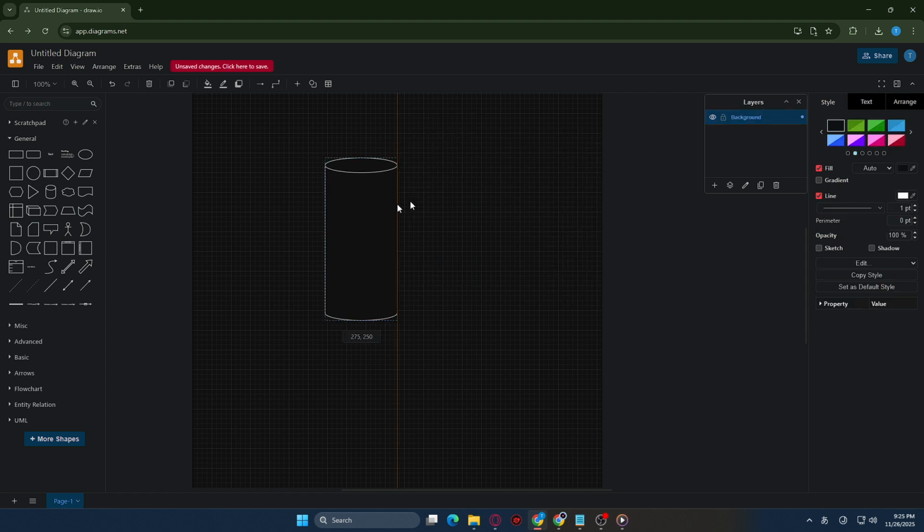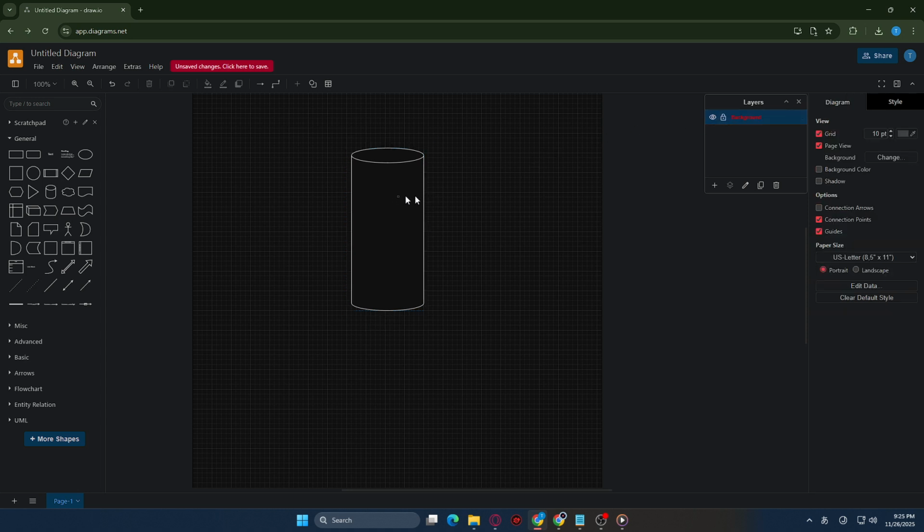A quick tip: when you add new shapes, they go onto the active layer. If that layer is hidden or locked, new items might seem to vanish or refuse to move. Simply switch to the correct layer, unhide or unlock it, and continue working. Also, remember that you can combine both tools: hide layers you don't need in the moment and lock layers you want visible but untouchable. And that's it.